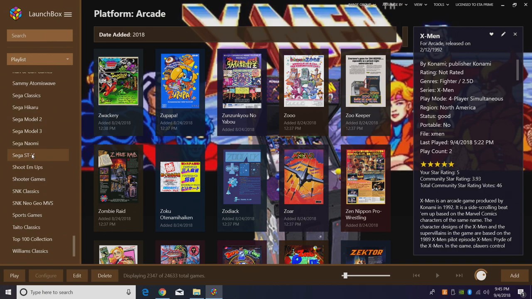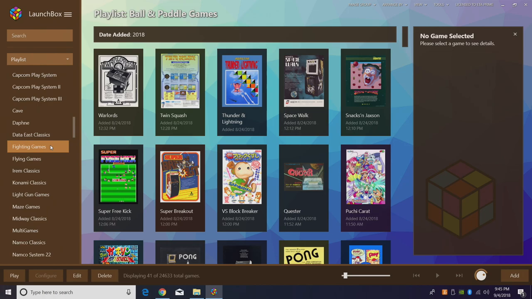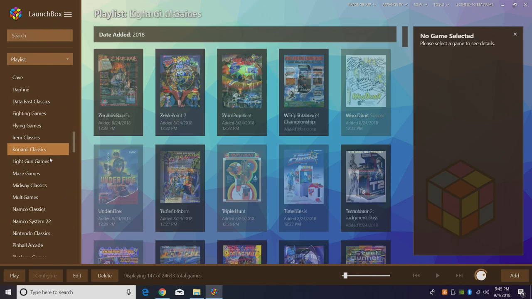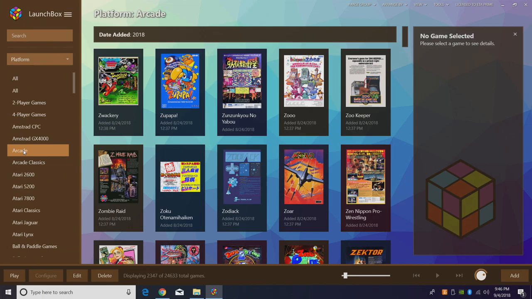Atari Classics, Board and Card Games, Beat 'em Ups, Ball and Paddle, Fighting Games, Flying Games, Light Gun Games, Konami Classics, Maze Games, Midway Classics. I'm going to go back to Platform, Arcade, and I'm going to find something to play. I'll show you how to set up your controller real quick.